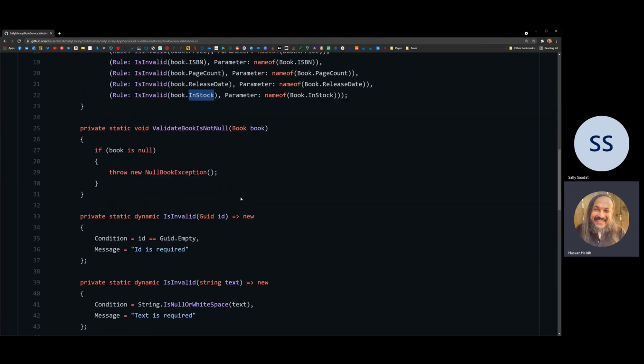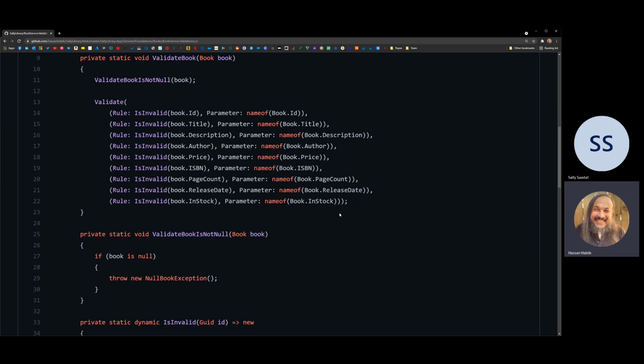See, that's the tricky part about these things: in stock, when it's created, it can come in as non-existent. We don't have it yet. We're just creating the record, but we don't have it yet. So some of these validations might need a little bit of work, but let me just pull latest here and let's go through some of the code.